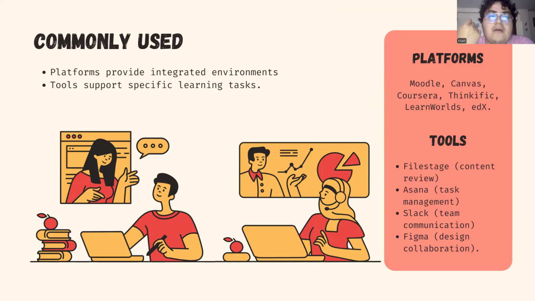It's quite simple. A lot of platforms can provide us integrated environments. Tools can support specific learning tasks, and we have platforms like Moodle, Canvas, Coursera, ThinkFix, LearnWorld, and a lot of them. The most used, I think, even used in the universities here, is Moodle. It's quite simple to use and it's not hard to remember how to do the things. And tools that maybe we could use: Stage, Asana, Slack, Figma, and a lot of things that we are actually using now, like for example, Canva.